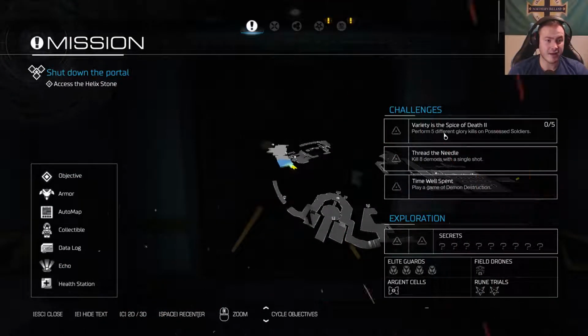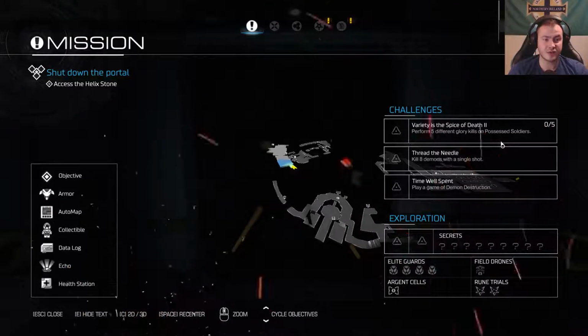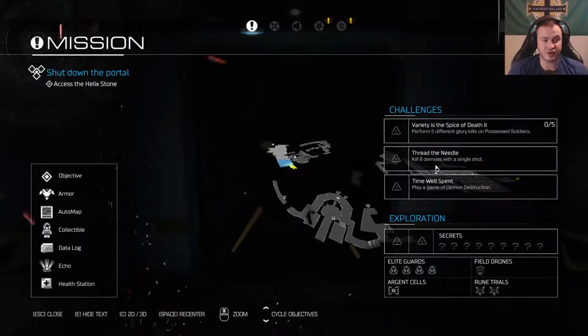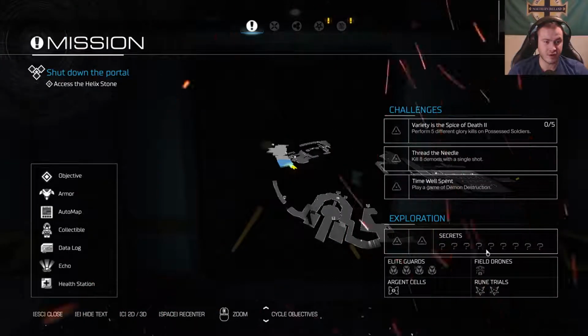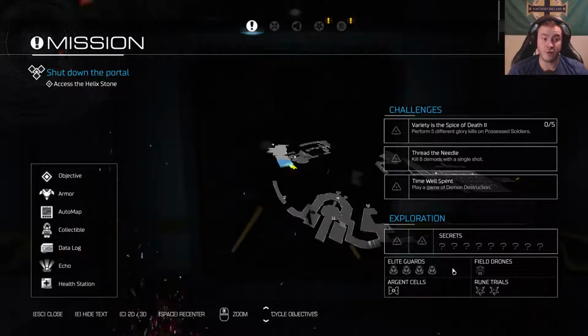Challenges. Variety is a spice of death: perform 5 different glory kills on possessed soldiers. Thread the needle: kill 8 demons with a single shot. That'll be a BFG, I suppose. Time well spent: play a game of demon destruction. Yet again, I think we have 10 seconds. 1, 2, 3, 4, 5, 6, 7, 8, 9. Oh, 9 maybe. We have 1 Phaetone, 2 Rune Tribes, 4 Elite Guards, and only the 1 Argent Cell.